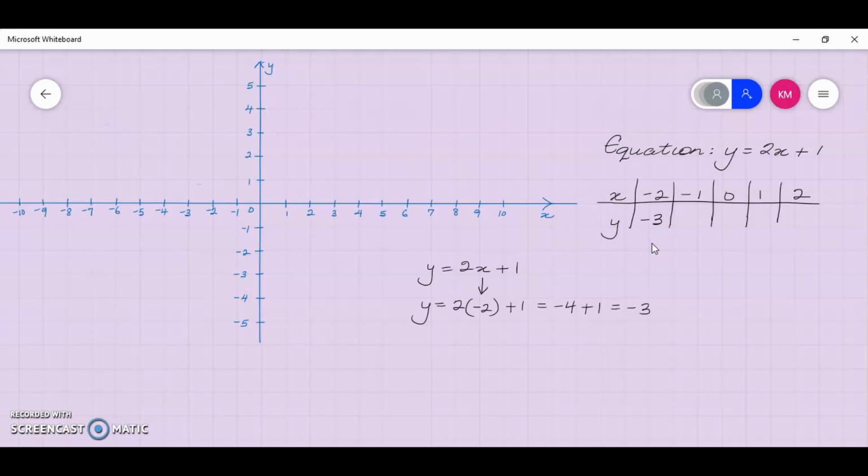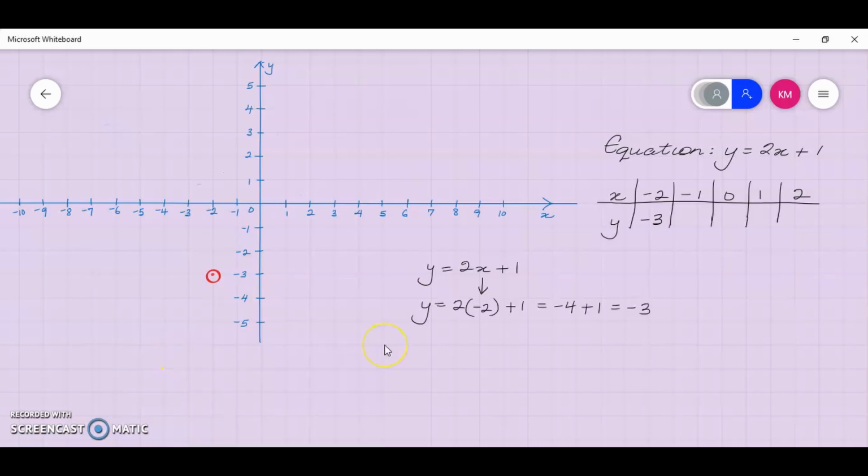So let's try plotting that first point. I have to look on my Cartesian plane for where x is -2. I'm seeing it here. And then I look for -3 on my y-axis, and that is under here. So I'm going to use a different color to plot the points. That is our first point. Remember, when we are plotting points, we can either put a dot and encircle it, or we can put an X.